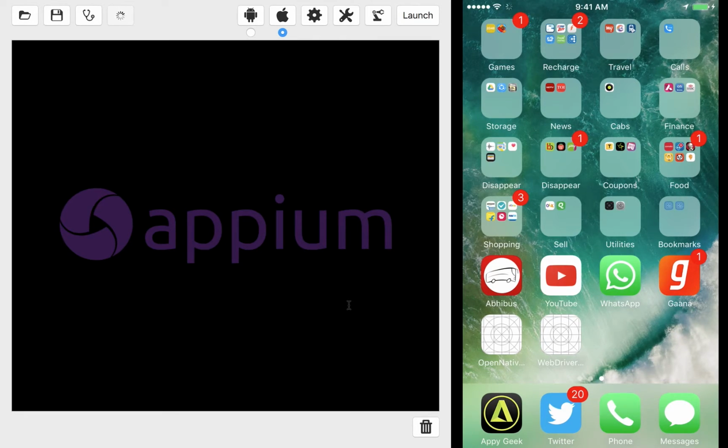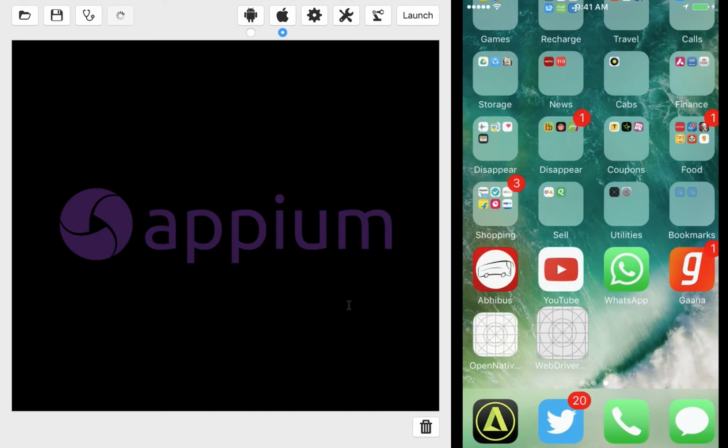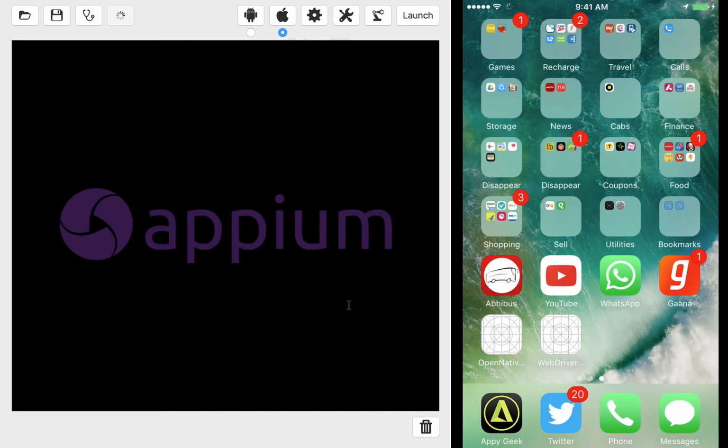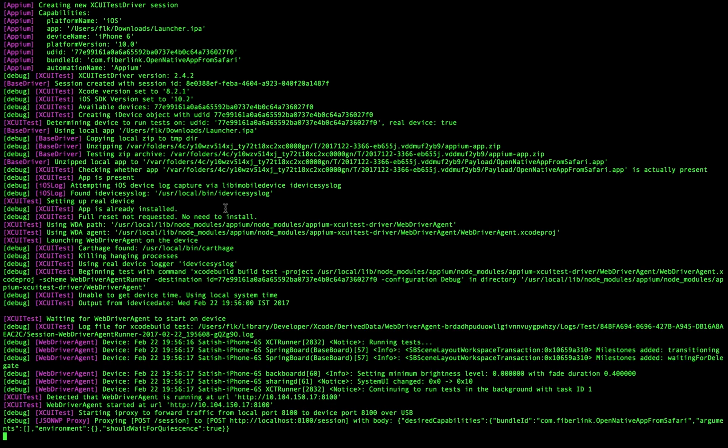There you go. So that's the WebDriver agent runner. So it launched successfully. So this completes the project setup and successfully running on the device, and this completes your Appium setup.